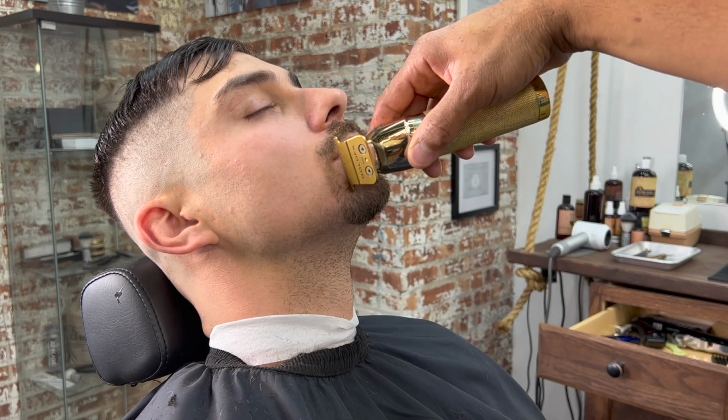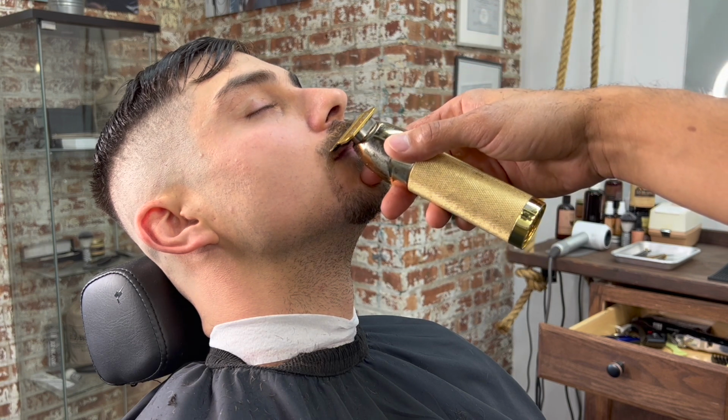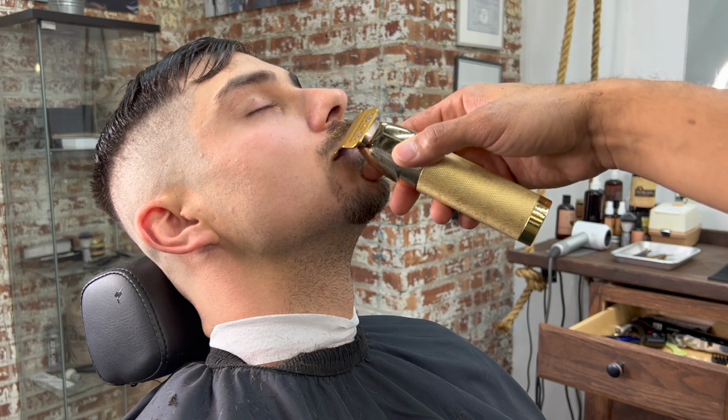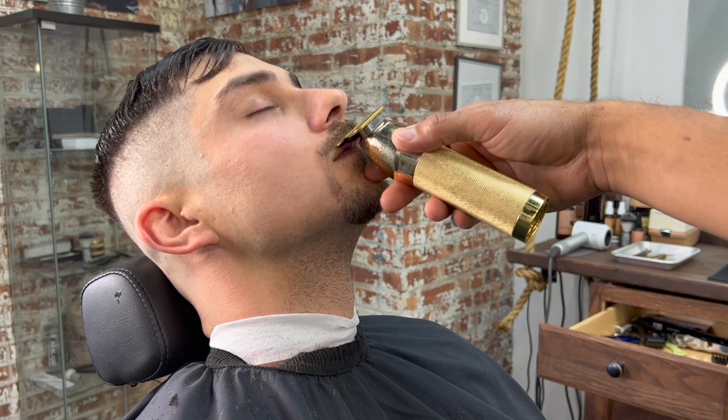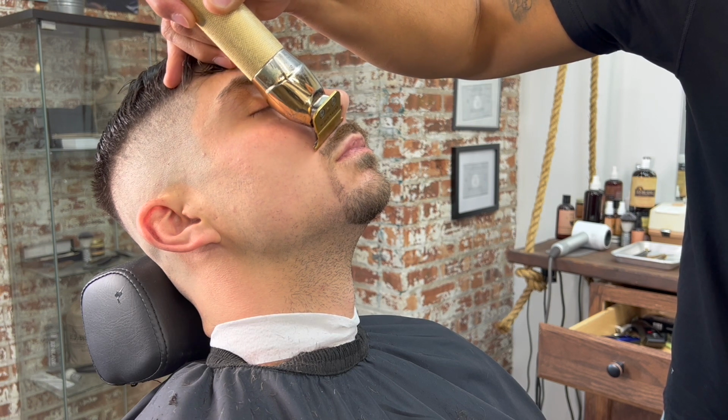So now we're going to go ahead and get the inside of the line. You want to be very careful on this part. You want to make sure that you keep that line where it's at, because you don't want to push it too far out, because then the goatee can end up looking crooked. So in this particular case, we went under the mustache. Now we're going to go on top of the mustache.